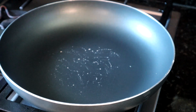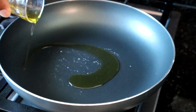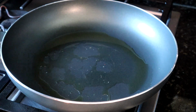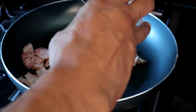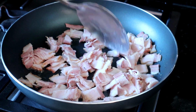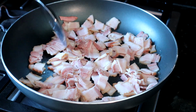All right, so the first thing we're going to do is we're going to prepare our bacon. So the first thing we're going to do is add our olive oil, and we're going to let this heat up before we add our bacon. All right, so what we're going to do now is start adding our bacon. Now, guys, I got like a half a pound of bacon. That's because I like bacon, but you don't have to use all this bacon. I don't know if I'm going to use it all. I'm just going to cook it all and see what it cooks down to, and if it's the right amount for me to put into these potatoes, then I am.